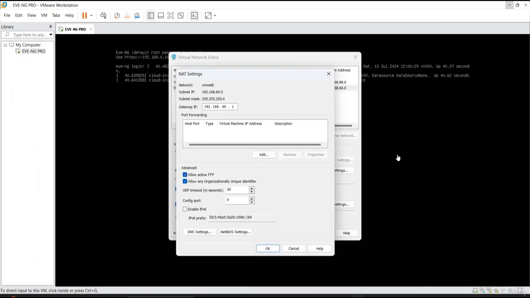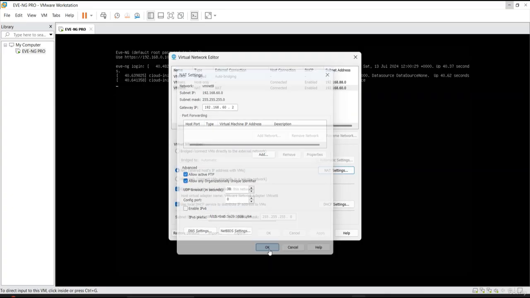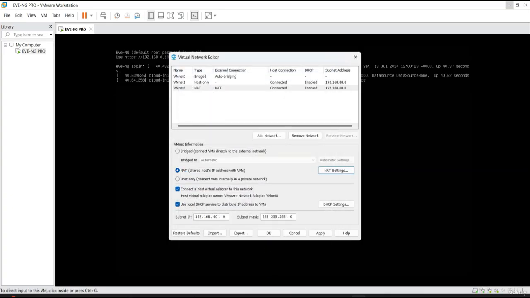But in this case, I should point it towards the gateway at the VMnet 8, which is within the VM. So I should make it 2. One is the gateway in the actual device. I'm just putting it as 2 here, and then click here to apply.